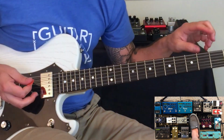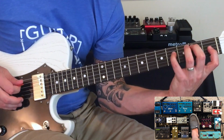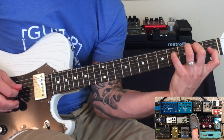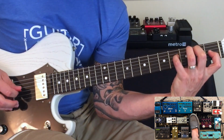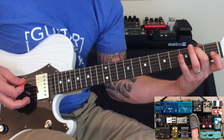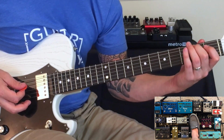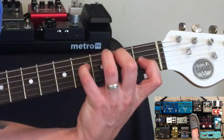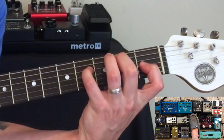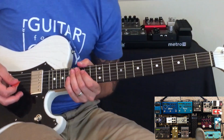Alright, so what I do there to mute that low E the second time around for the B, check this out. Right there, I just slid my middle finger up just a little bit. It won't make the string go sharp, but I slid it up just a little bit to get rid of that E rumble in there. That way it cleans things up a little bit.